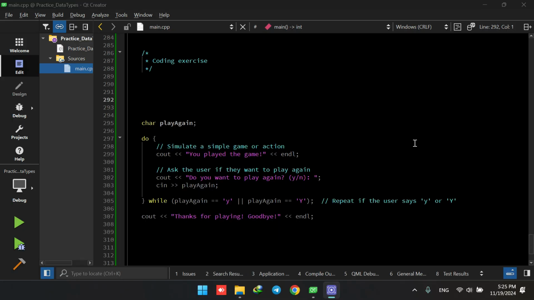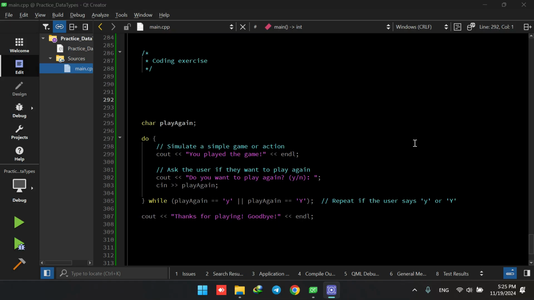Hello everyone, welcome back. Now we're going to do another coding exercise using do while loops. Here we would like to write a program that asks a user whether they would like to play the game or not. If you want to play the game, it will go through the loop again and again. Just imagine when it goes through the loop, it means that the user is simply playing the game one more time. And if the user says no, it finishes the loop, gets out of the loop, the program is exited and everything is finished.